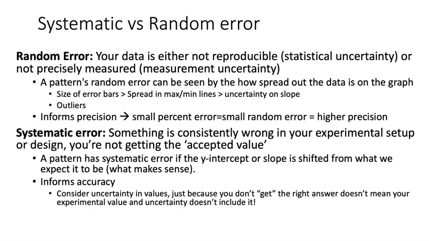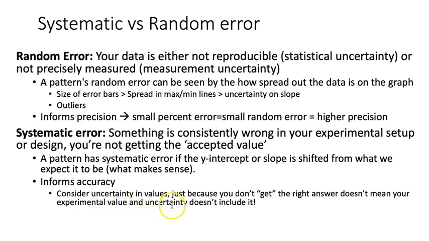Then, looking at systematic error, that's when something is going wrong sort of consistently that maybe I haven't fully planned for or taken into account when I set up my lab. And again, it's not that you're doing a bad job or that it's wrong. It's just something that allows us to quantify how certain we are of our results in terms of whether they're accurate based on what we think they should be. And so we look at the y-intercept or the slope to see if it's shifted from what we had expected in terms of the physics relationships. And that tells us about the accuracy.